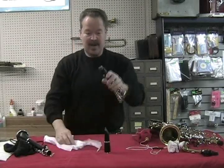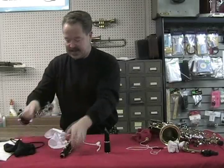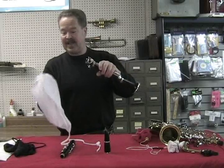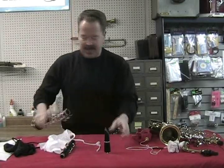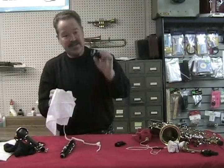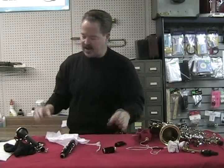I take the clarinet apart. I wipe off any water here on the ends of the tenons. If I play for a long time and the instrument's particularly cold, I might take my finger and go down inside the tenons. Keep them clean. It takes 2 seconds. Same thing here. I go down inside the tenons, inside here. That keeps any old cork grease off there.